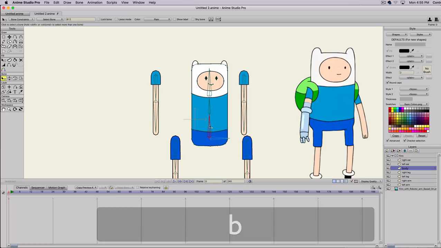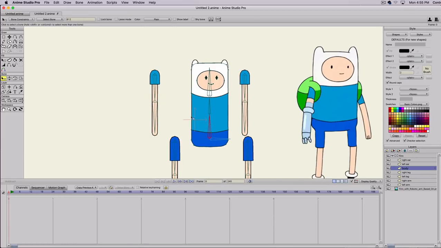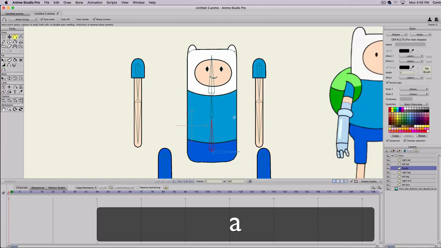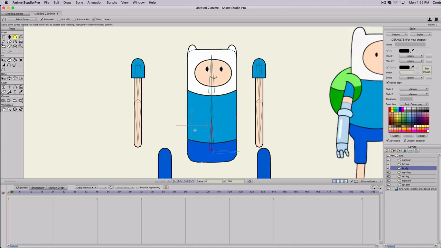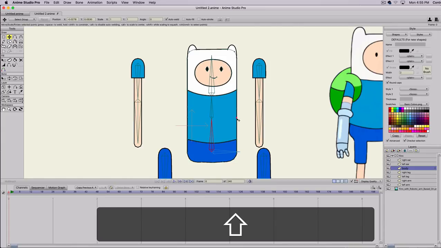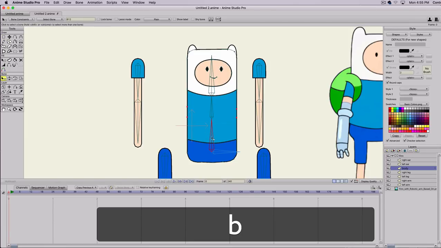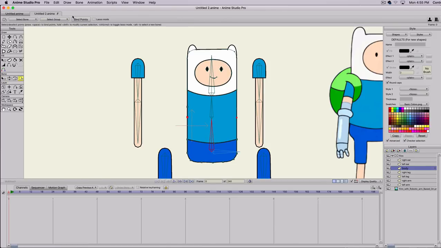and then we should add more points to his body, so he can actually bend over. So I'll hit A and add some points here to the center of his torso. Maybe two. Let's see how that looks. So let me highlight these. So you can see I added 4 points here. I'm gonna hit B and select this bottom torso bone and just select the bottom two. Hit bind points. Hit B and grab these points, the top ones, and bind those.